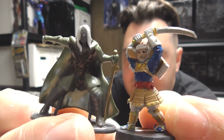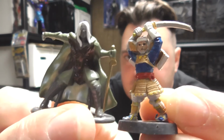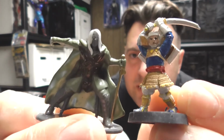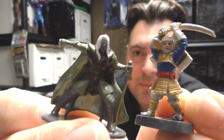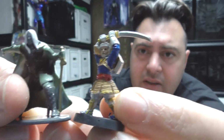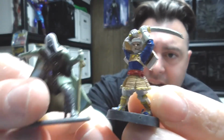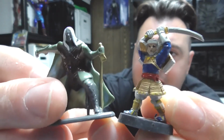Again, the scale of the Jada Toys die-cast one is slightly bigger, but this is the warband miniature, and this is the Jada Toys, obviously. But I want to say, as far as detail, they're like a basic painted miniature. You're looking at pretty much the same level of detail, maybe a little less. They don't really seem to go into too much detail, just broad color schemes. You don't really get much accessory details, just hair, shirt, pants, that type of thing, but no small details.